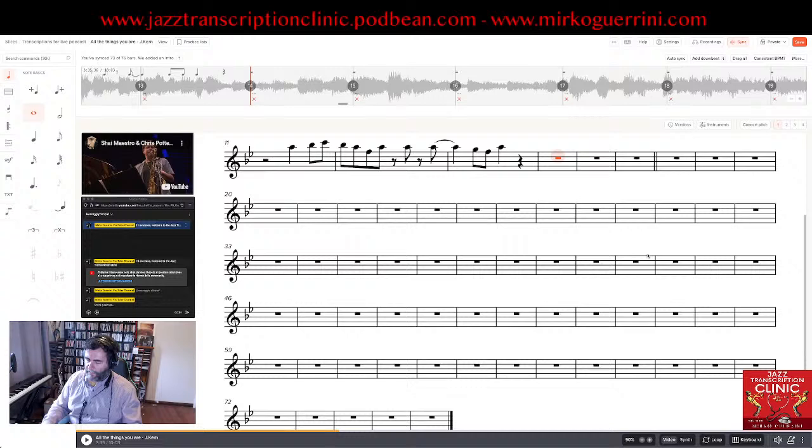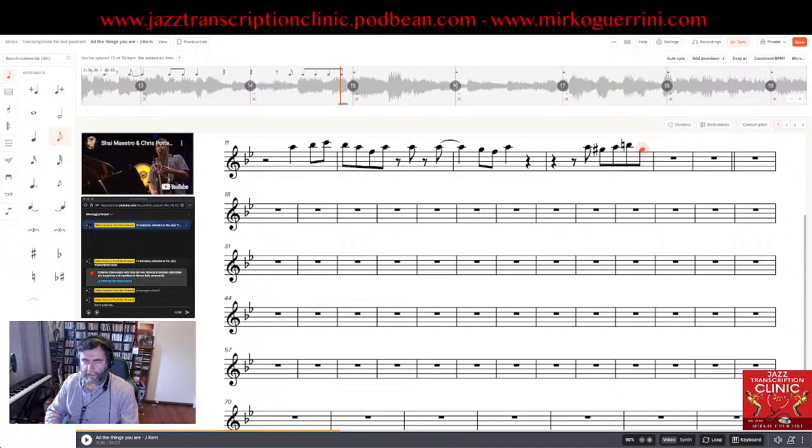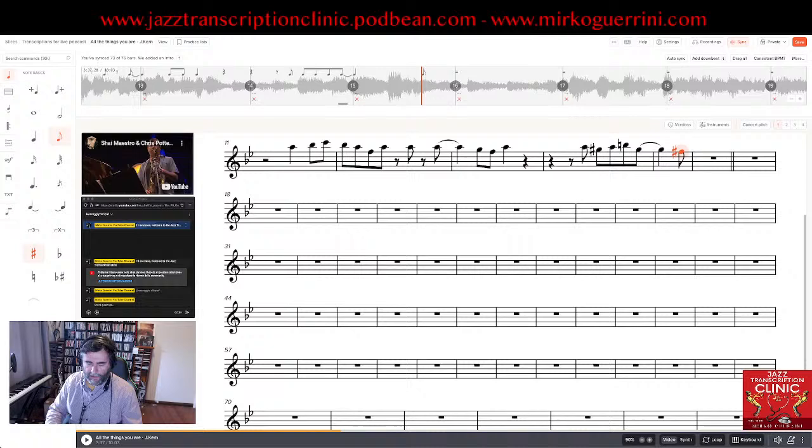So, crotchet rest, quaver rest, then again a descending minor second, and to make the sharp the command is Command J. Then B natural. Then F sharp, E natural, G sharp.